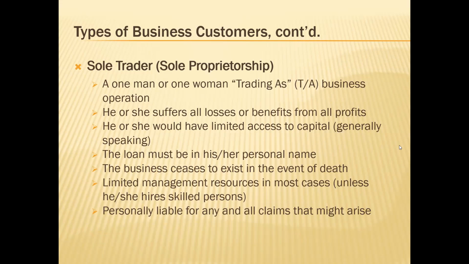So if I have, again, this little convenience store, and let's say I make a loan, the bank approves the loan, and it is defaulted, the bank will not just come after the business, but the bank will come after everything that I own. So it'll be my car, any personal stocks and shares I have, any other properties I own. The bank can come after anything when there's a sole proprietor.